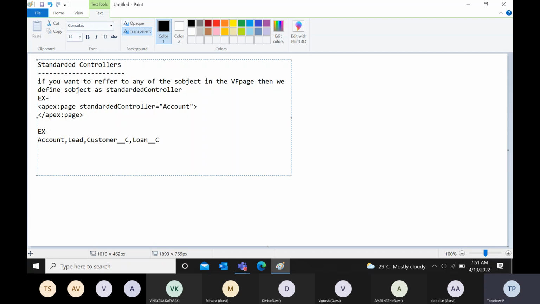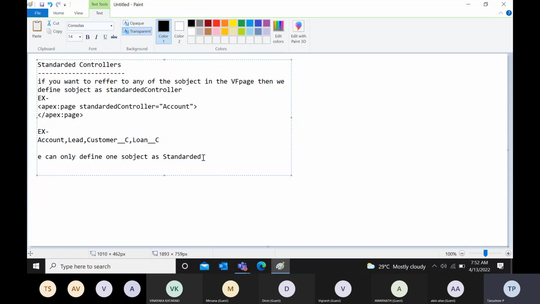How many objects can we refer to here? Only one object. We can only define one S-object as a standard controller.